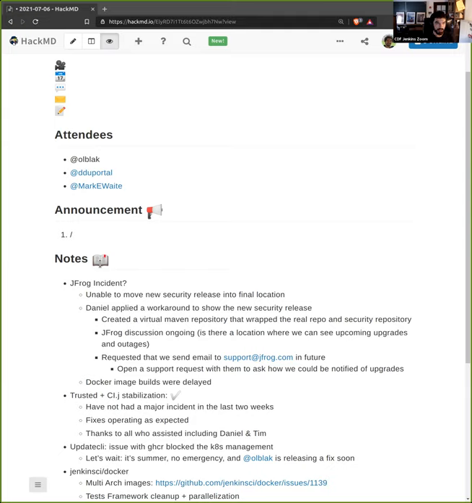The next topic is about Docker images, so the Jenkins Docker image. This time, Tim Jacob started working on how we build and publish Jenkins Docker images, so jenkins/jenkins. It's not really directly related to the Jenkins infrastructure, but what Tim started here was to use a new feature provided by Docker, which is Docker BuildX, to improve the way we build and publish Docker images.